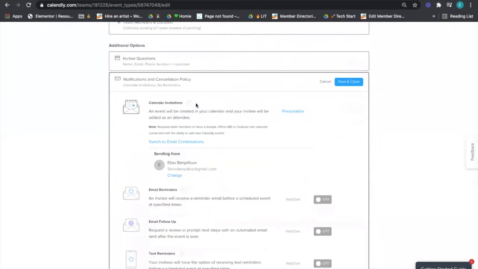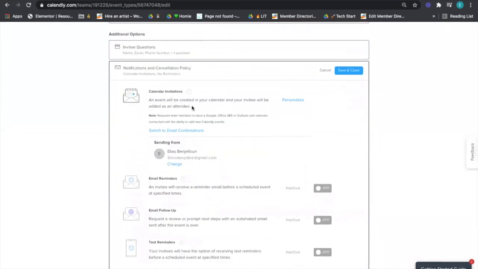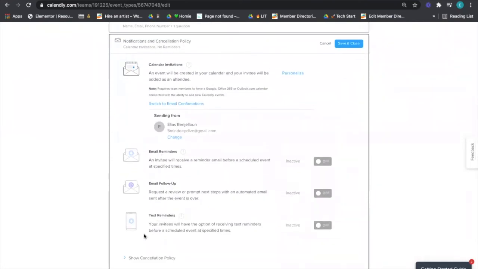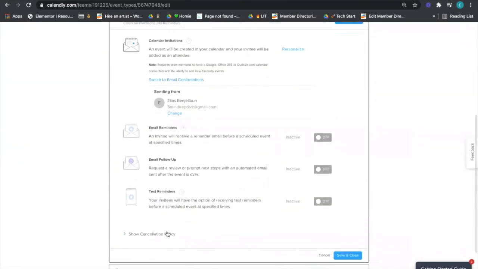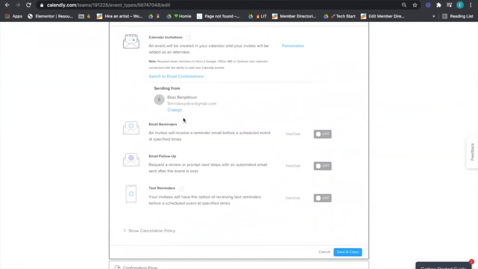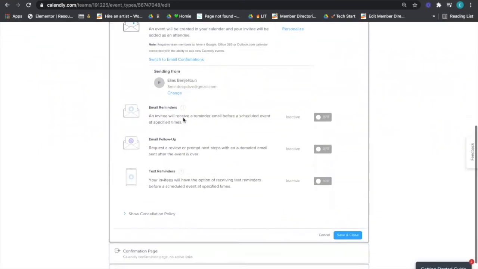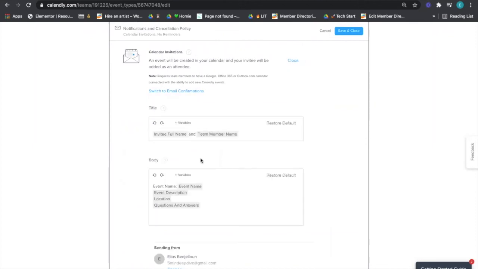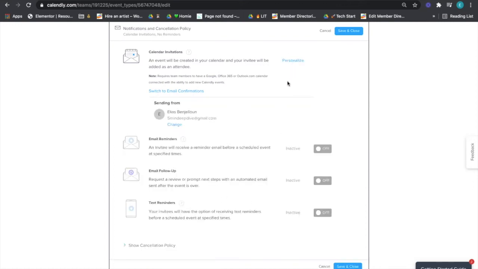And you can personalize these things here. So the calendar invites. Now the email reminders and email follow-up and text reminders, it does not look like these are done automatically by the workflows, maybe because this is a team and it's a new feature. So because of that, you would just come here and customize it. So for your calendar invitations, you could personalize this. And I normally try to change this up a little bit, give it more context. Same deal with the body, give it more context when it makes sense, of course.